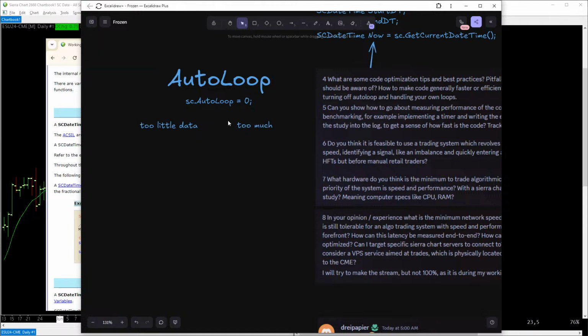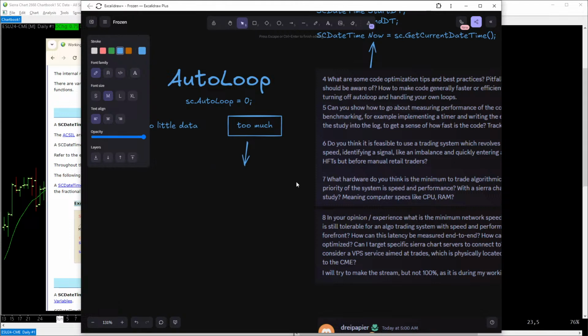This is probably the more common of the two that I see. People have auto loop on, and then what happens? I get the question of, why is my study running so slow?